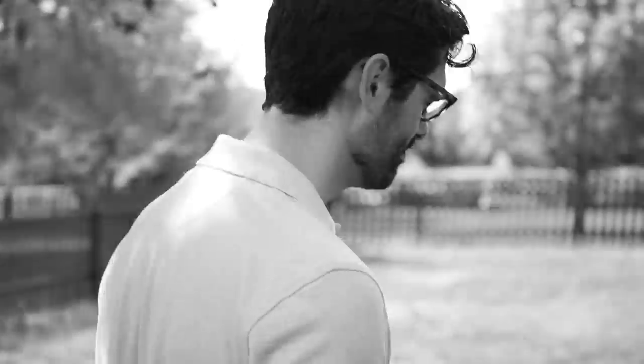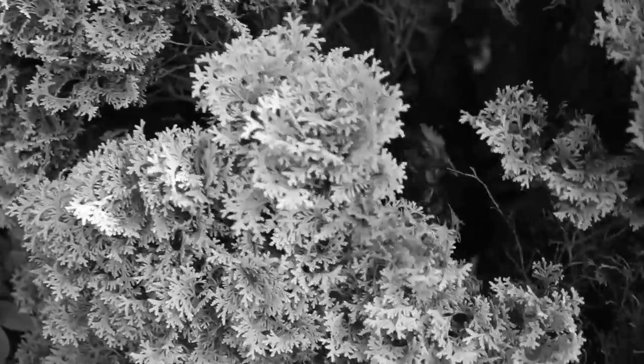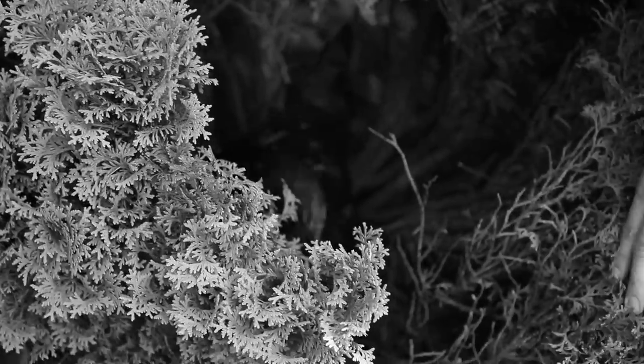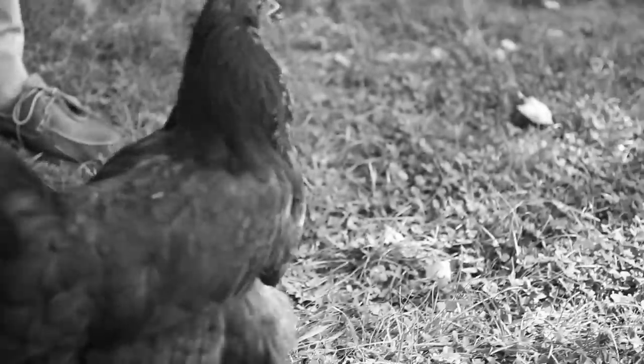The next morning I'm having my coffee and I hear a sound, and I'm like, oh my gosh, what's going on? That's not where the coop is. So I looked and I found the chicken hiding in the middle of a bush — right in the middle. It had probably been there all night, just chilling. When I finally put it back, it just went to see its friends. And all the other chickens were kind of looking in that direction because they knew where it was the whole time.